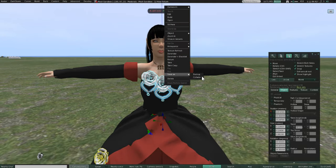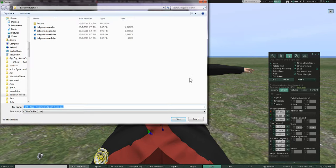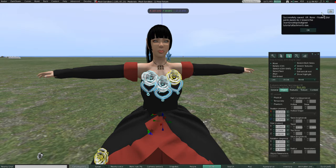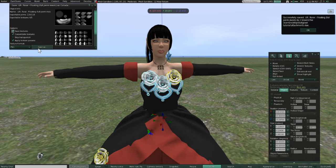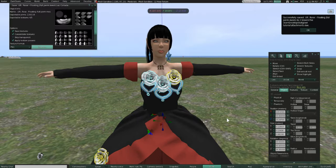So files, save as, Collada. As for all the textures and all that jazz, I'm going to call this attachments, and we're going to wait for it to export out. Alright, so that's saved. No, crap, it saved us that. That's not good. So try it one more time. Okay, well, that's saved, so we're good.